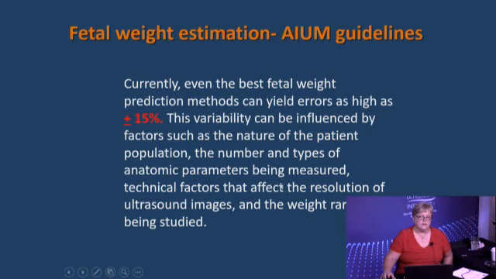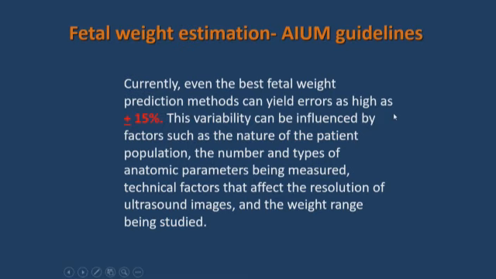All right, and then fetal weight estimation with the AIUM guidelines. Your best guess on the weight. You can have error rates as high as plus or minus 15%, because there's no way to really straighten out the baby, measure the length of the baby, measure the bone density. So even in the best case, we can be off.